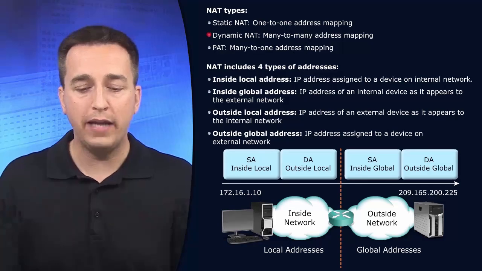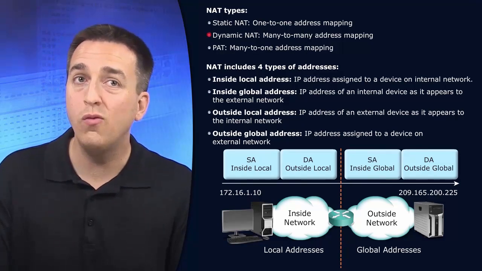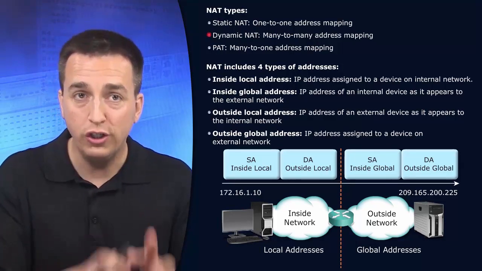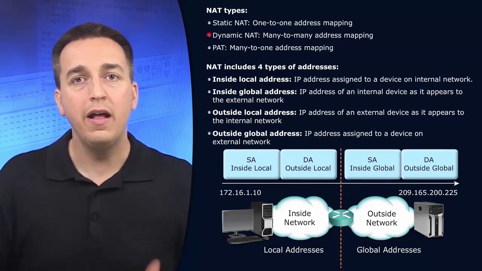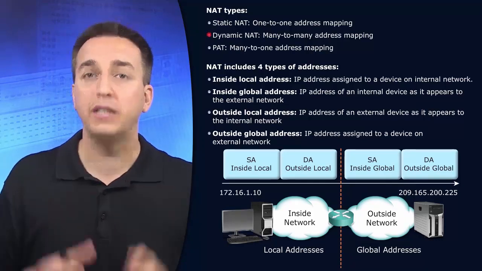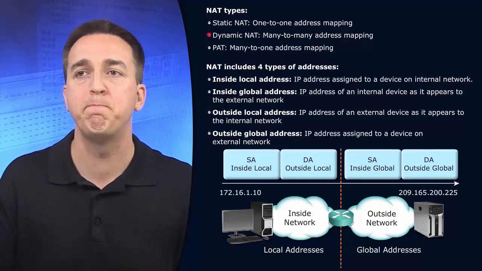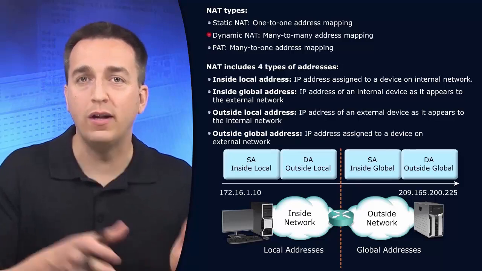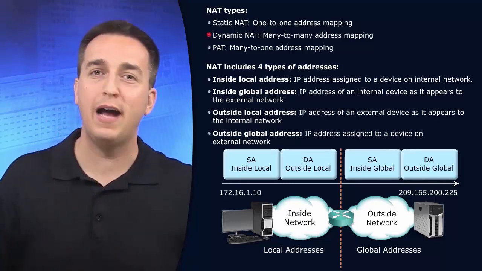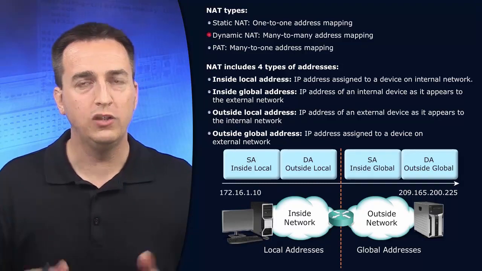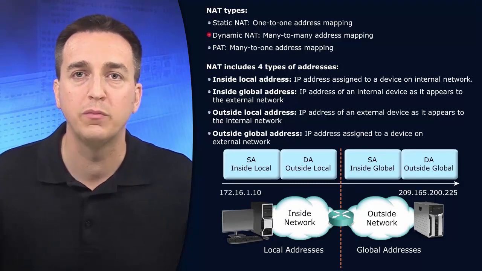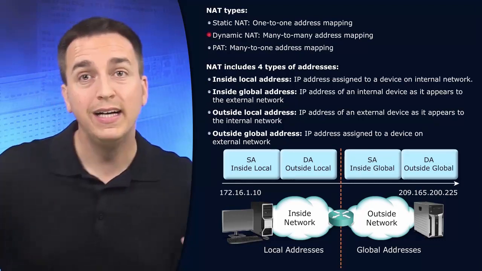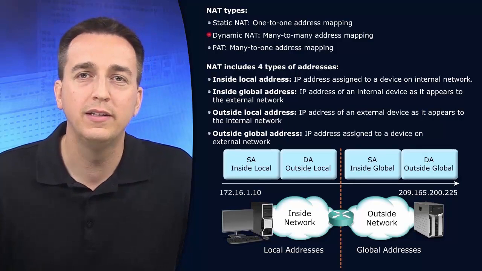So with dynamic NAT now, we still have a one-to-one relationship, meaning that if at this point in time, this user wants to access the internet, they will use this specific public IP address, and it's dynamically assigned to them at that point in time. If another user wants to access the internet, they will use a different public IP address from the pool. So if we only have 6 public IP addresses assigned to us from our service provider, what does that mean in the grand scheme of things? It means that we can only have 6 users at any given time accessing the internet.